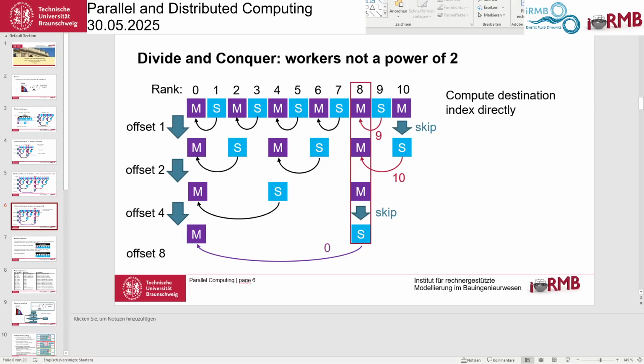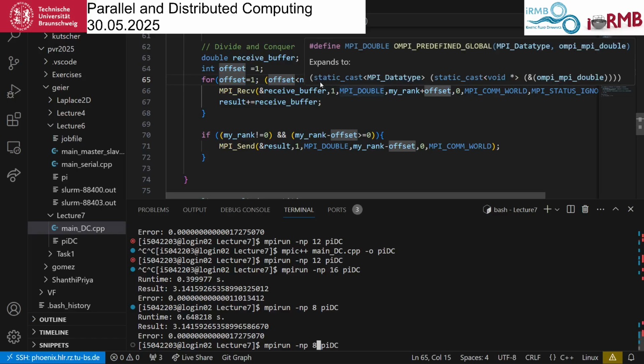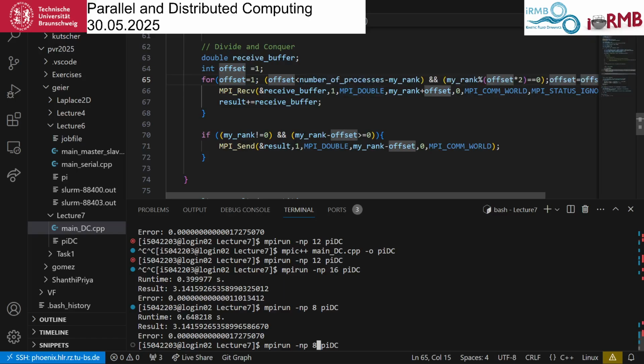Now this is the idea, and apparently this here is for this purpose not sufficient. So what we do is we look at whether the offset to the neighbor is smaller than the number of processes minus my rank.